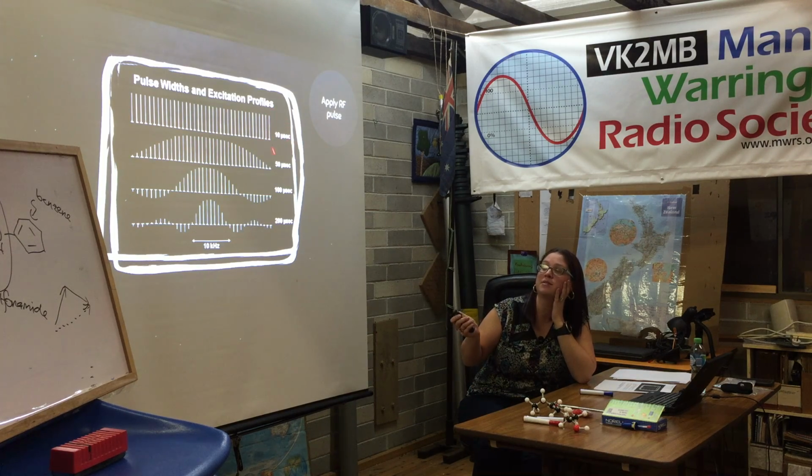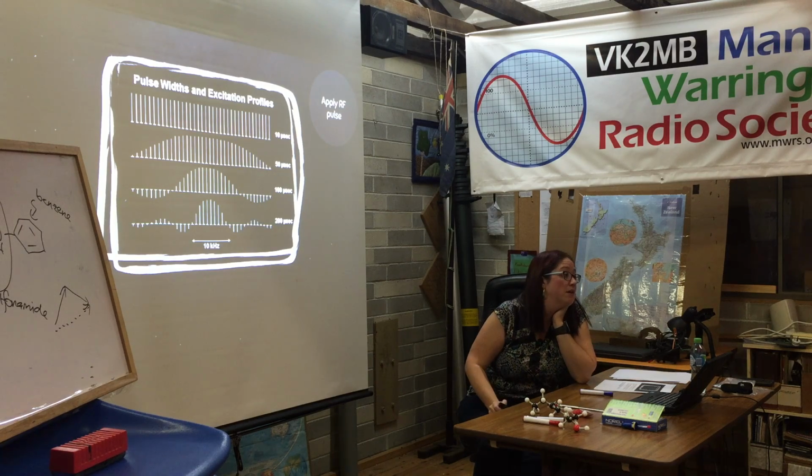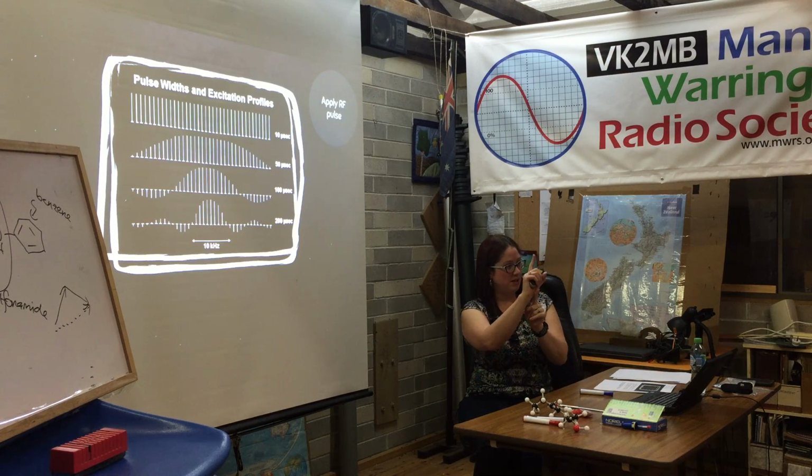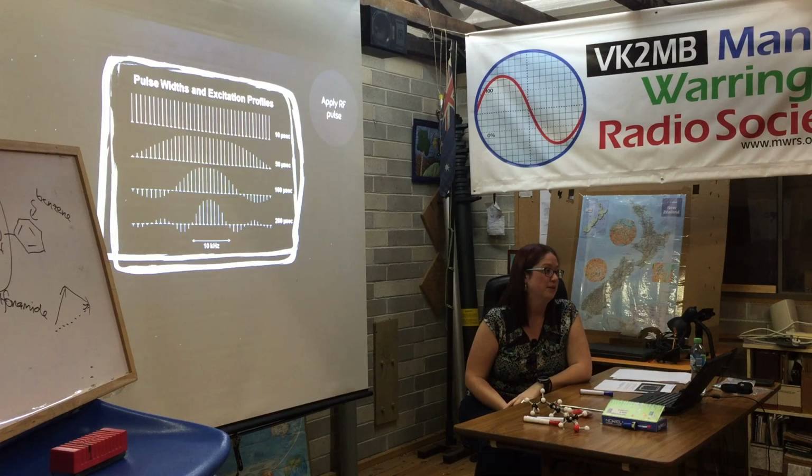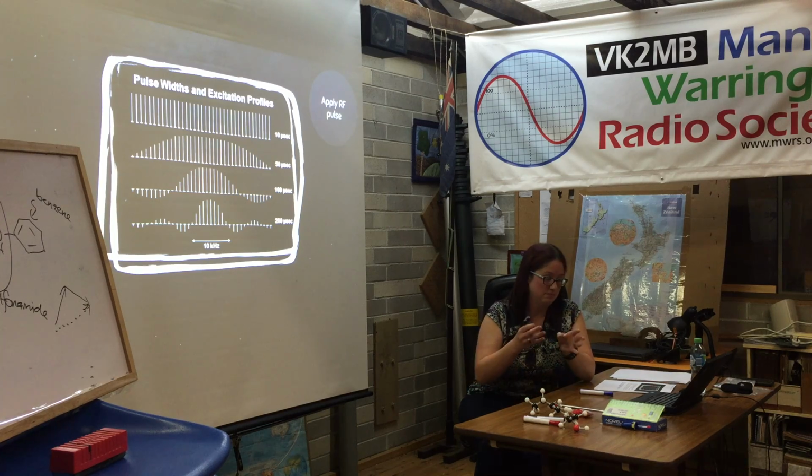Typical 90-degree pulse, i.e. the length, the duration of the applied RF in order to tip that magnetization through 90 degrees into the XY plane, typically 10 microseconds. So you don't measure it, you just, that's from experience, it's 10 microseconds. You do measure it. You can do experiments where you change the duration and you watch, you build up a nutation profile so that you can actually determine exactly what the, because you know, amplifiers, they get old, that will change. You can't just do it once, and it's also sample dependent as well. So it'll change depending on the environment of the spin.